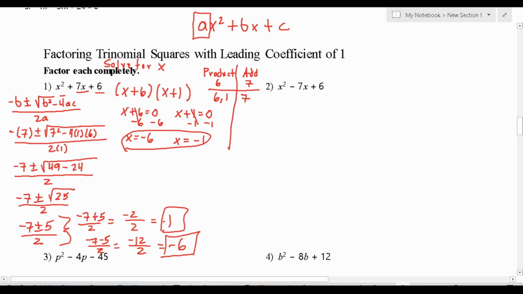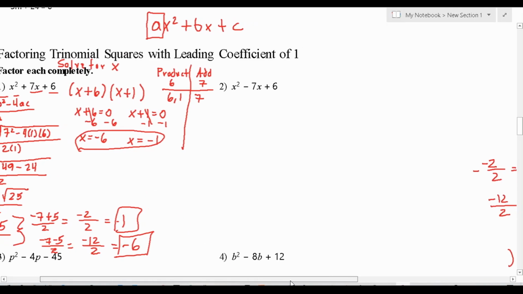So again, on the ASVAB, you're going to have a choice as to how you solve for these variables that you're given. As long as you recognize that this is a quadratic equation, and therefore you must use either the quadratic formula or a factoring technique to solve it, you'll be in good shape. But it behooves you to use a factoring technique, since as you can see, with a little mental math, you can solve this one in a matter of seconds, whereas you solve these with the quadratic equation in terms of minutes. Okay, so I just wanted to point that out to start today's video. All right, so let's move on to number 2.